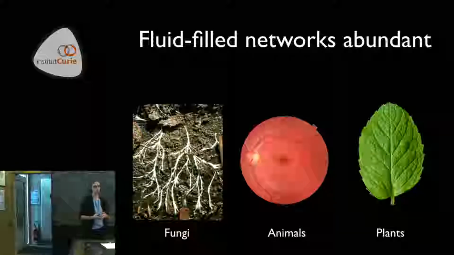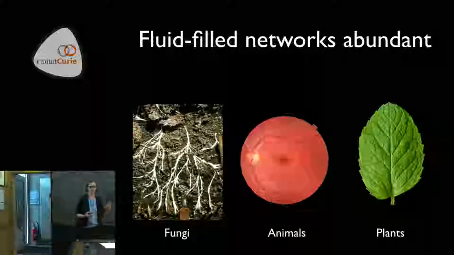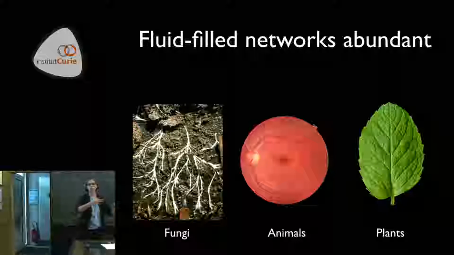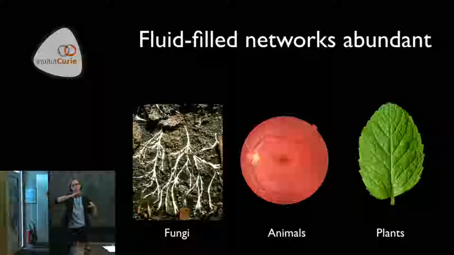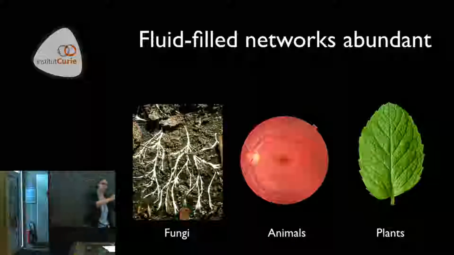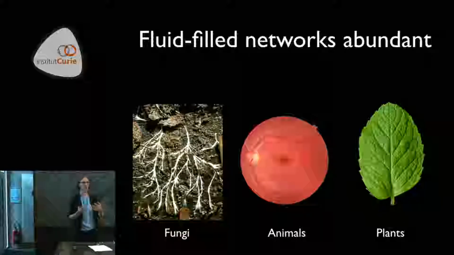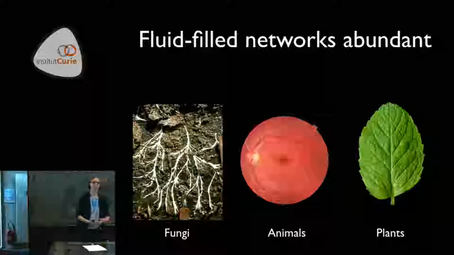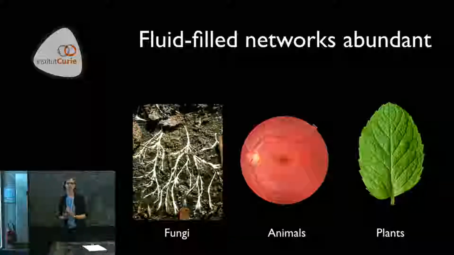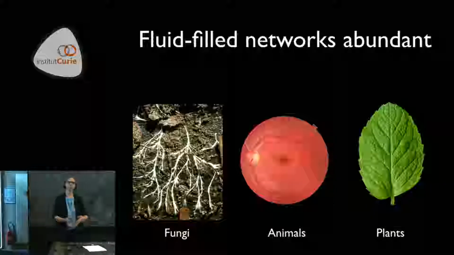And so one meaning I take from Purcell's Life at Low Reynolds Number is that he talks about the swimming of E. coli. And he comes to the point that really the beating of the flagella that drives the swimming of this E. coli, it's awfully inefficient. So, did you do the math wrong, and why is it so awfully inefficient? Because he, as a physicist, started with the assumption that this is what E. coli should care for, right? It should care to be a great swimmer, but it does not.